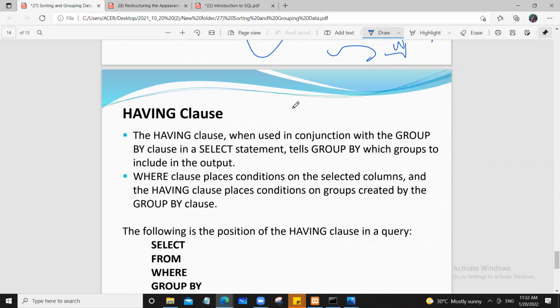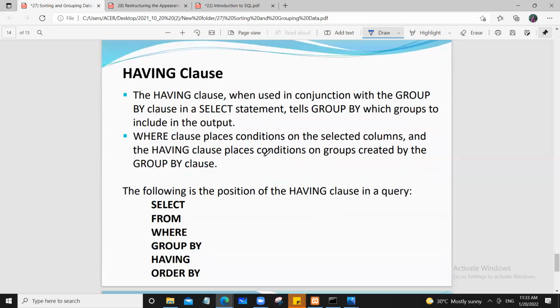Now we are going to discuss the having clause.